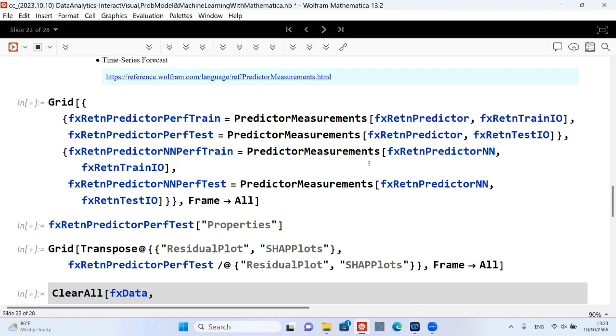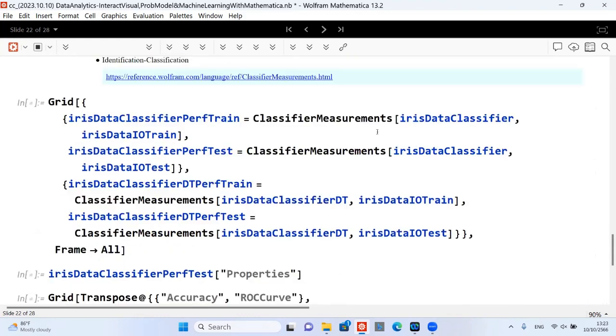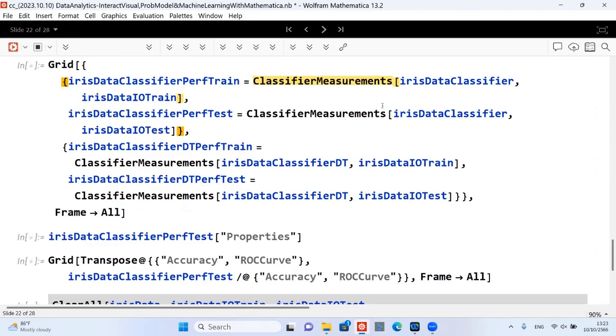Sometimes a neural network works really well, sometimes it doesn't. Sometimes a decision tree works very well, sometimes it doesn't. Even though decision trees and neural networks have different parameters in different cases, I still consider them the same kind of model, whereas with chemical drugs it has to be exactly the same chemical formula. So this is the classifier measurement.